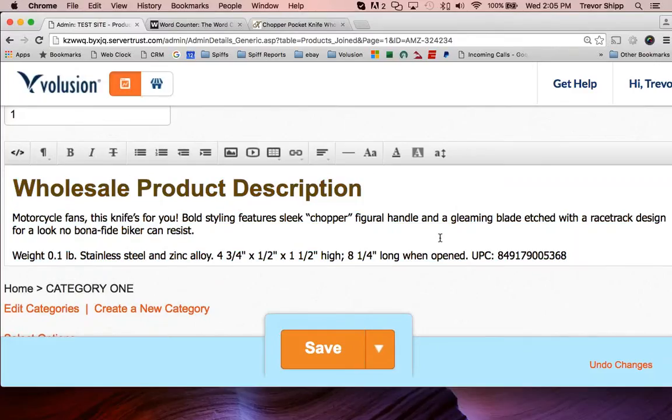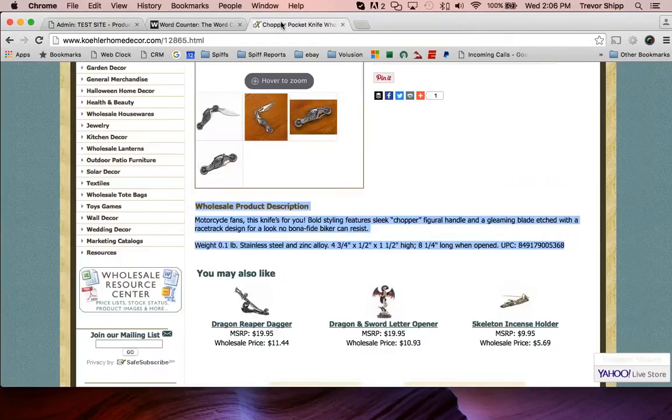Now, one thing you'll notice when you copy and paste from a wholesaler or from a supplier is that a lot of times you're not just copying the text, you're actually copying the formatting. Okay, how do I know that? Notice for a second the color of this heading. It's brown. Okay, why is it brown? Well, because it was brown on my supplier's website. Right? Does that make sense? So you're not copying just the text, you're also copying the formatting.